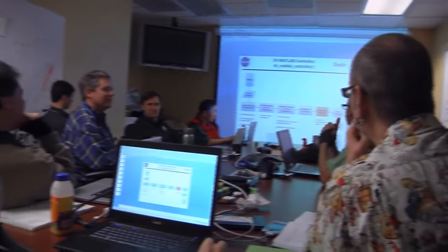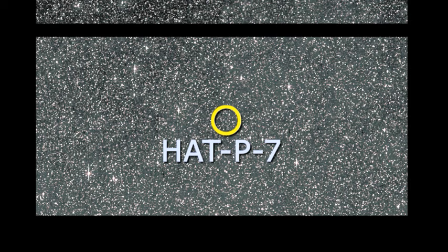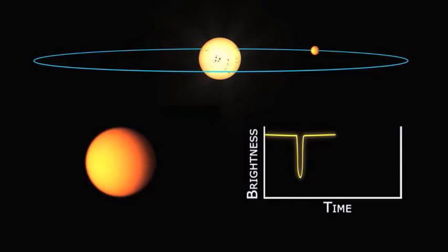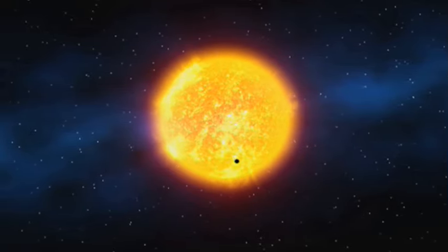An early challenge for the Kepler science team was to validate the quality of their first 43 days of data. They chose to observe a previously discovered exoplanet to prove that their methods would work. AT P7B is one of three known transiting planets that were discovered in Kepler's field of view before we launched, so of course we put them on our target list. The first day that we looked at data from Kepler during commissioning, we looked at the star's light curve. The big surprise was that we were able to see the planet going behind the star. As the planet goes in its orbit towards the backside, it gets brighter because you're seeing more of its sun-worn face, but then it winks out for about two hours as it goes flying behind the star. The amazing thing is that this drop in brightness of this secondary occultation is only 100 parts per million — and 100 parts per million is a magic number because that's the size of the drop in brightness that you expect for an Earth-sized planet transiting or crossing the face of a sun-sized star.